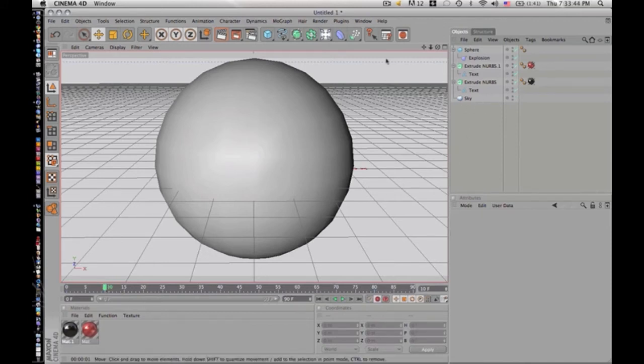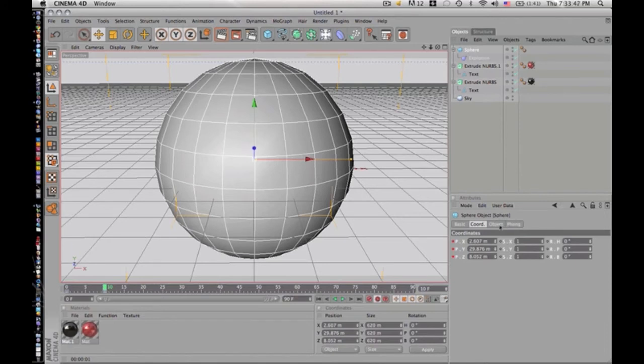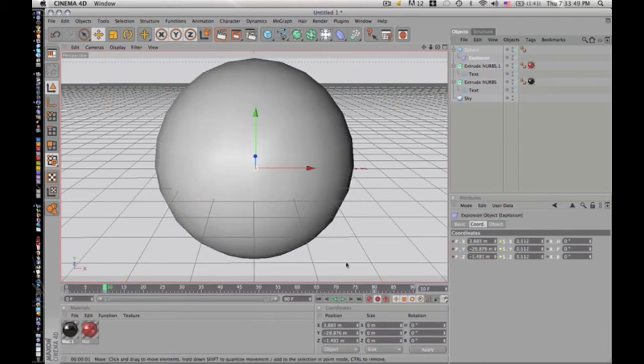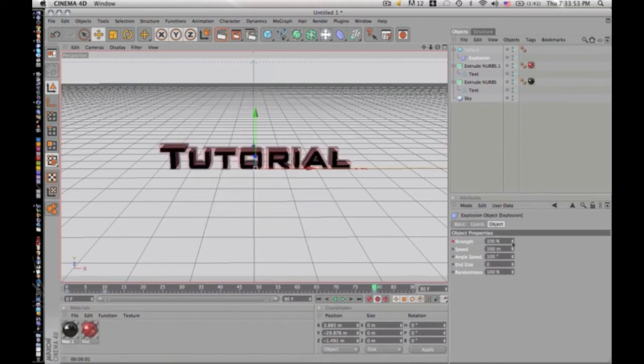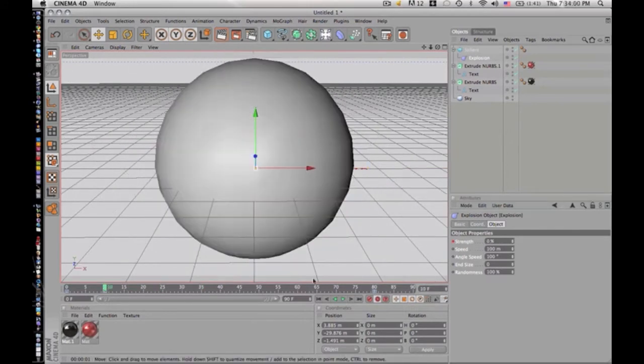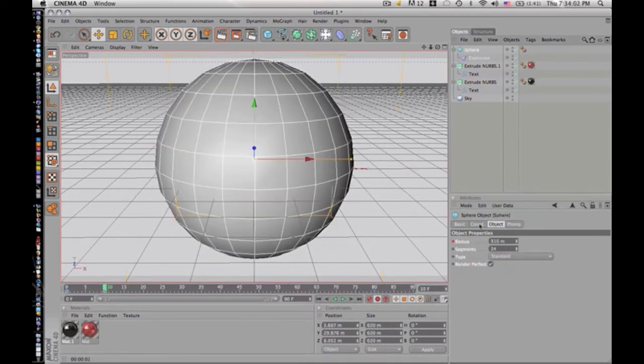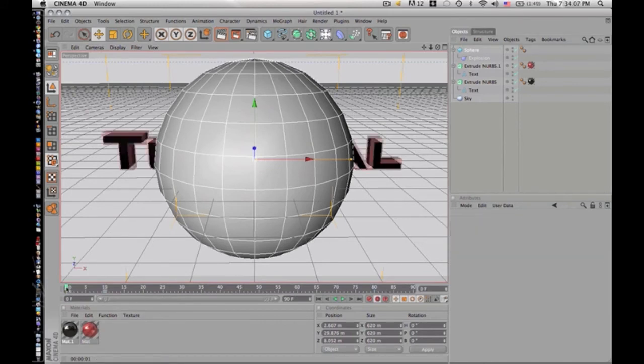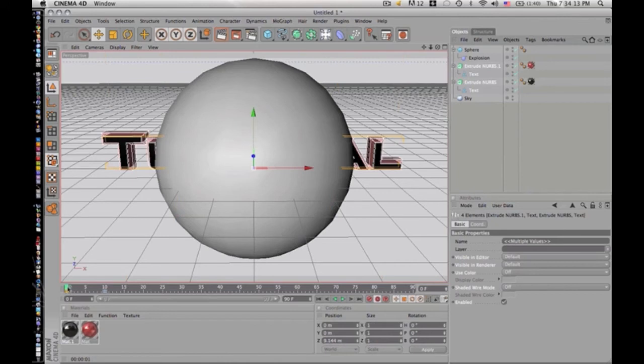And so basically you're going to key mark that there. But anyway, on the sphere for the explosion, you're going to click on object and go to 80 and key mark it at 100. So now basically just the sphere explodes. Hang on, we need to fix that right there. Make sure the sphere stays, and also fix that to where the text gets smaller. We don't want that. There we go.